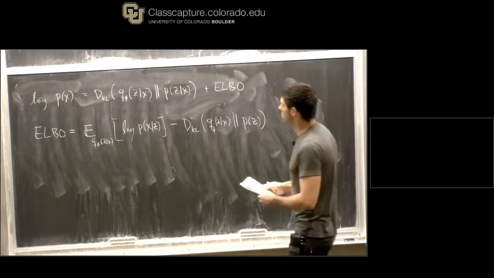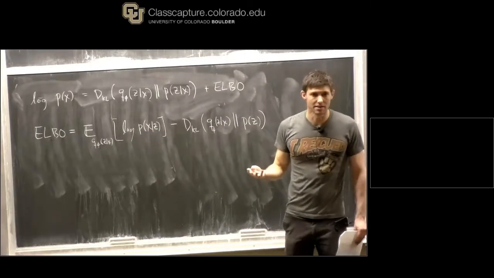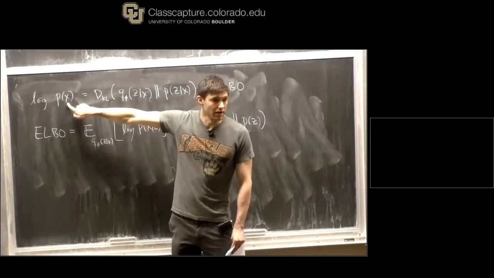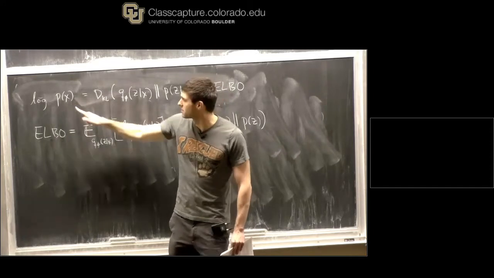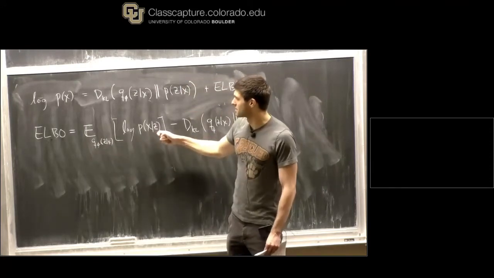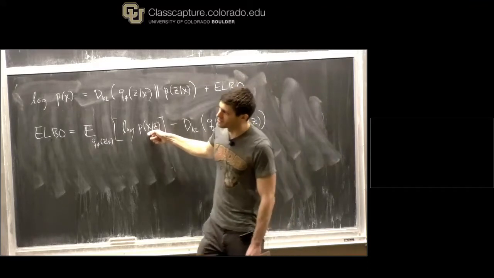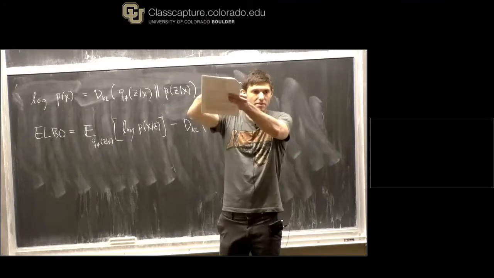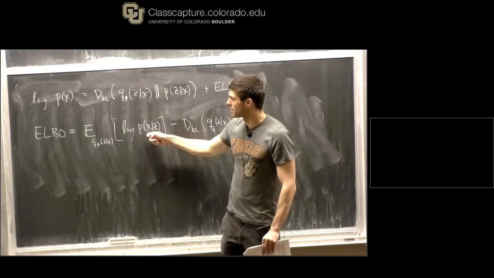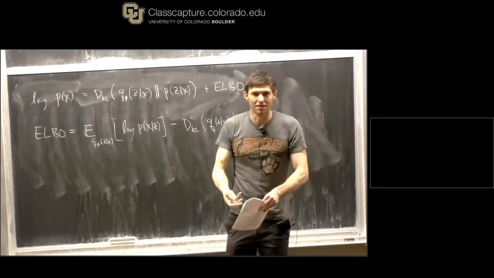Okay, so the objective is to maximize this evidence lower bound. It actually has a pretty nice interpretation also. So the first term here, what you're doing is querying a particular x. We want to know log p of some x. What you do first is you encode it. You go from x to z using q, and then you go from that z that you just got back to x using your model. And that's why this is called an autoencoder, because you're taking a sample, mapping it into z space, and then mapping it back to x space. And this is telling you how likely the model thought that the x was, given the value of z that you sampled from the x with your encoder.